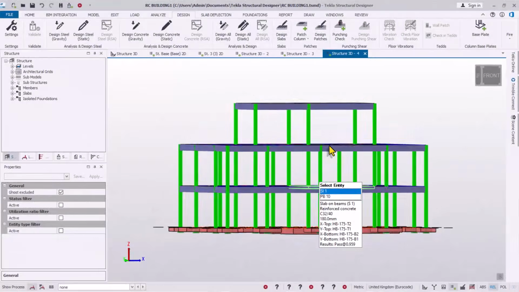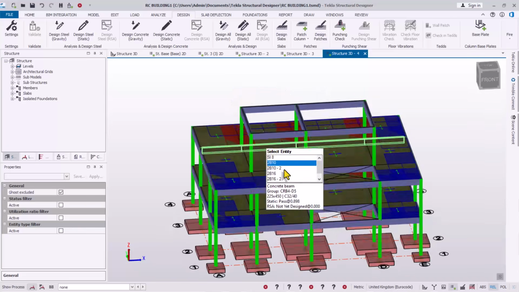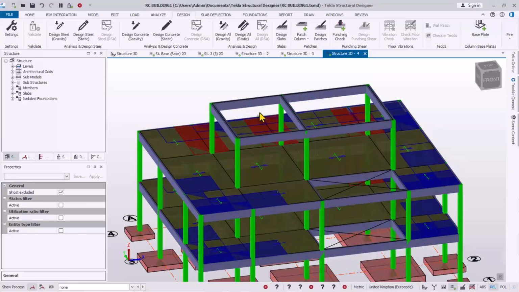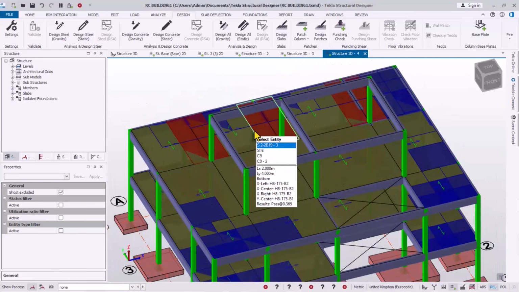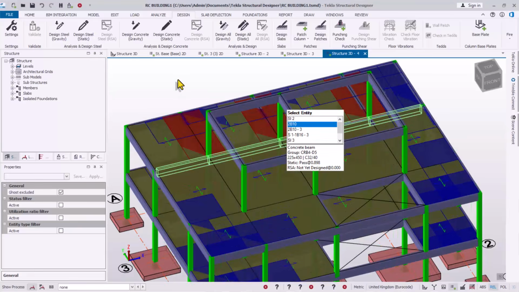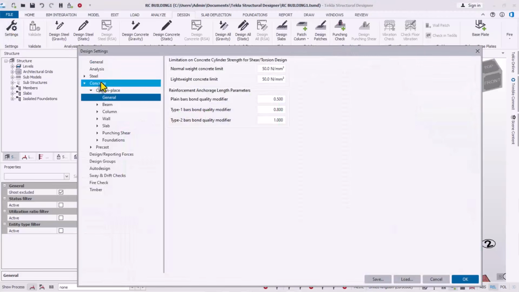I will be using the last level of this project for this exercise of a single reinforced concrete slab layer reinforcement. But before we start by placing or inserting the reinforced concrete slab, we need to do a setting. Under Design, you come to Settings, and then you have Cast in place under Concrete.